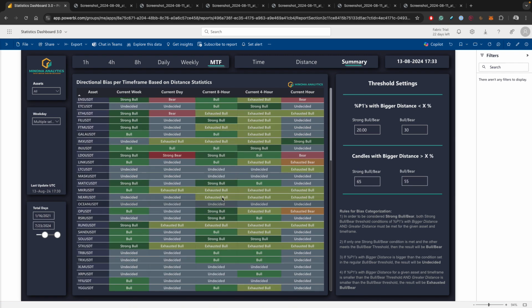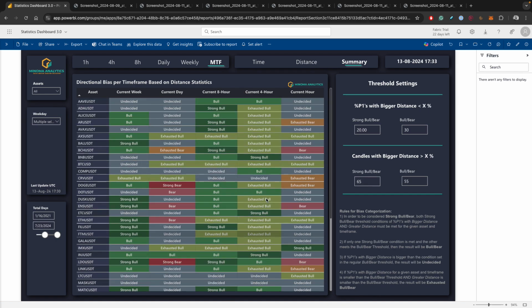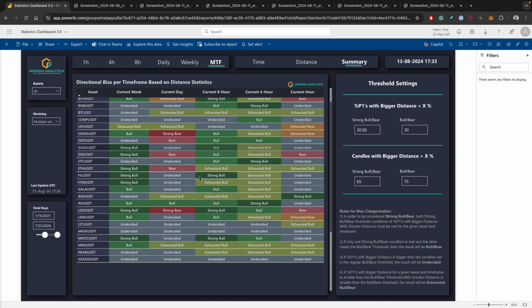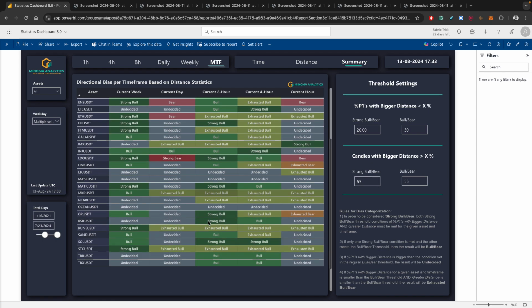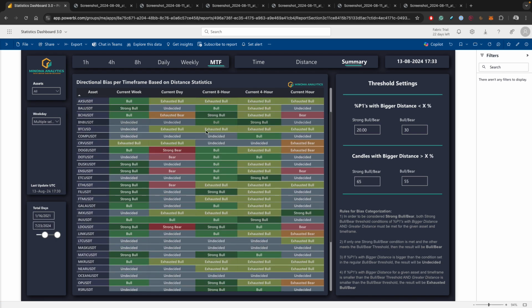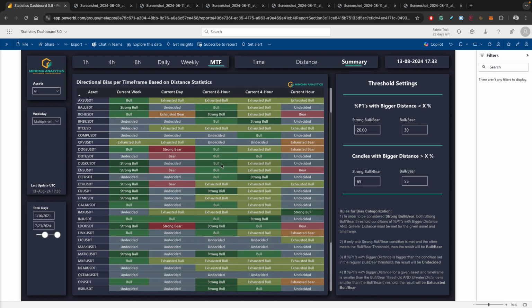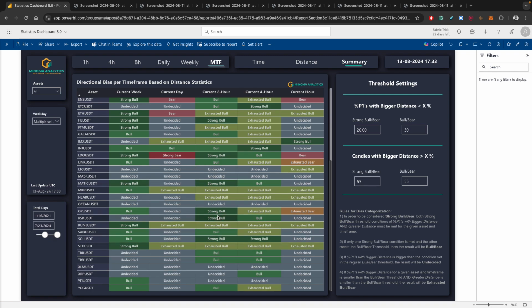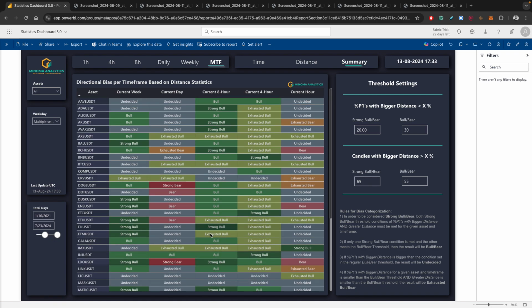And another thing where it's really good for is for determining general market direction. So for example, right now you can immediately see there's a lot of green going on. And when you see a predominant bias in this page, that usually indicates a very good probability of going in that direction. So now we see a lot of green going on, and that for me tells us that there's a high probability that we're going to go further up in this current 8-hour candle, and therefore it's good to look for longs in that 8-hour candle.